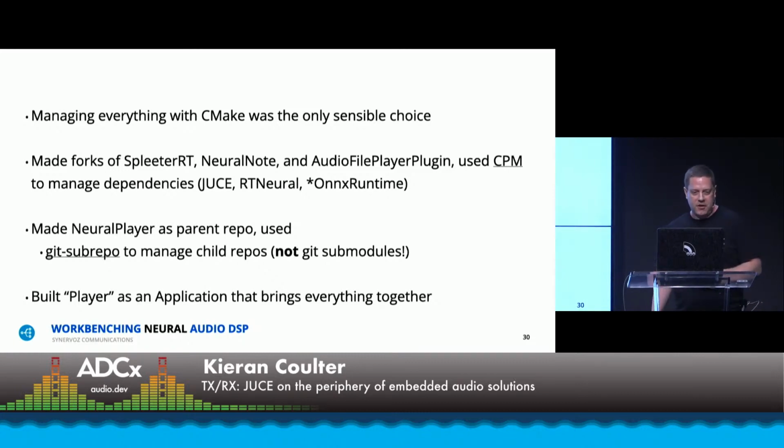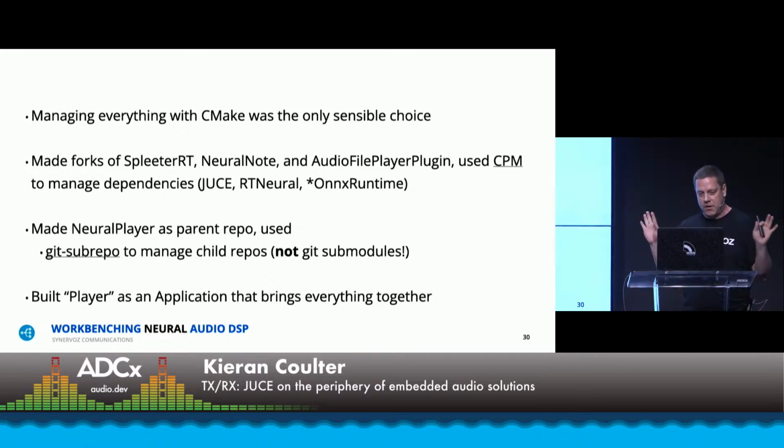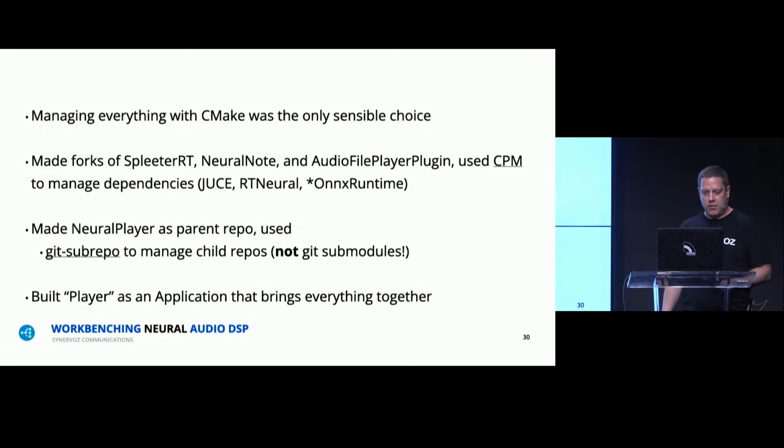One new thing that I changed was using Git subrepo to manage the child repos rather than Git submodules. It just made it a lot easier to commit changes to the subrepos, I should say, back to the upstream, working with different repositories as a single project. And finally, we built the player as an application that brings this all together.